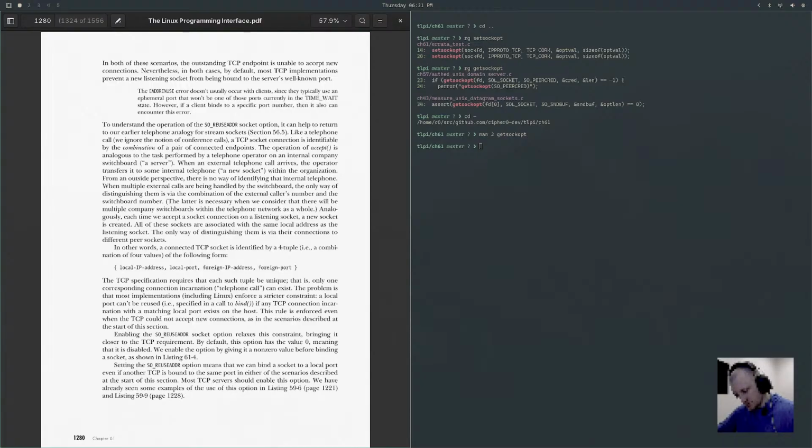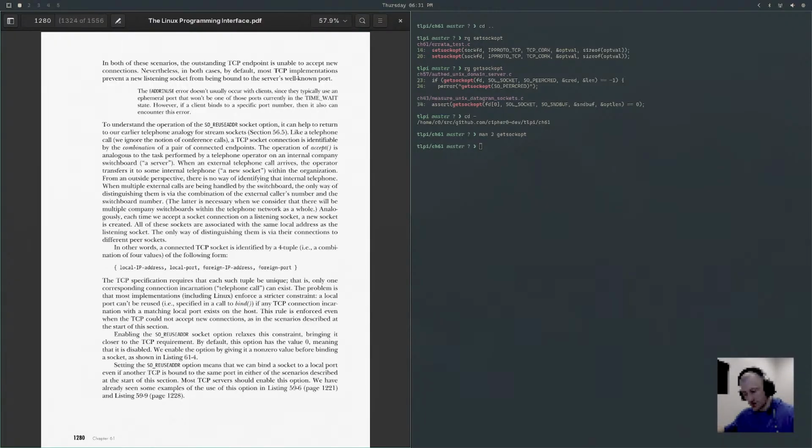The latter is necessary when we consider that there will be multiple company switchboards within the telephone network as a whole. Analogously, each time we accept a socket connection on a listening socket, a new socket is created. All these sockets are associated with the same local address as the listening socket. The only way of distinguishing them is via the connections to different peer sockets.